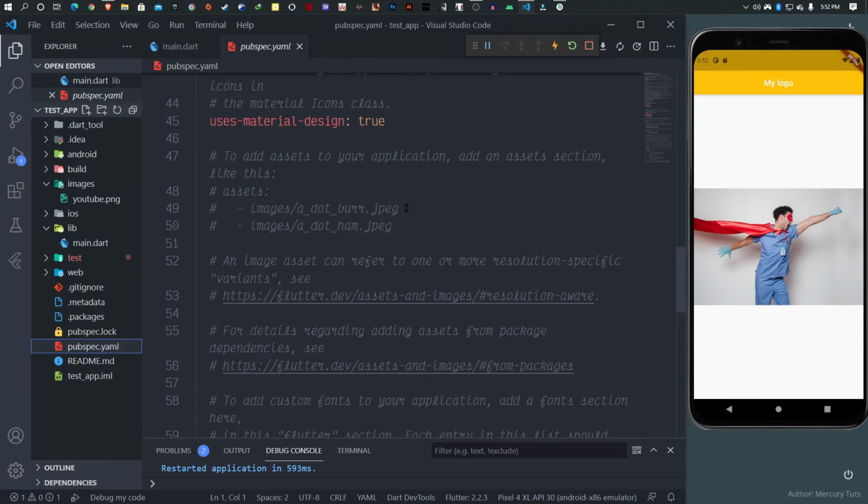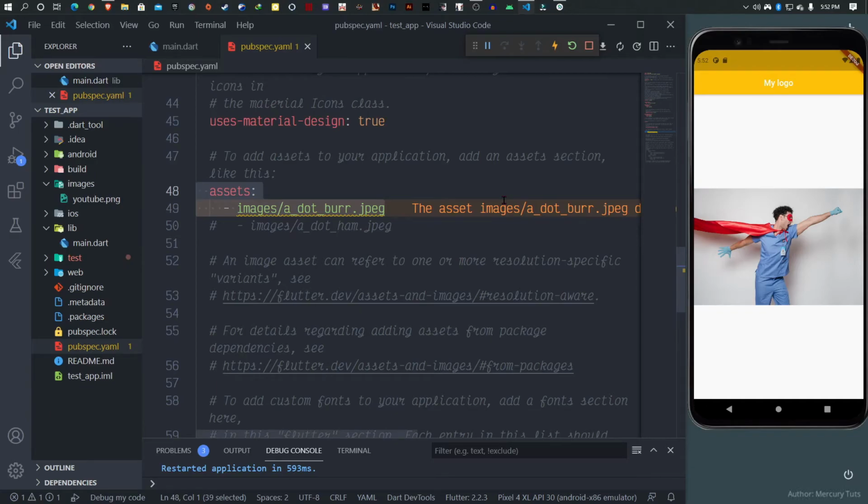What I'm going to do here is select everything up to this point. So notice how I'm including assets, and notice how I'm making sure it touches the gutter right here, and then press Ctrl+/. This is going to uncomment the commented stuff, and you can see ErrorLens is telling us that this doesn't exist, which is true. What we have here is images, and then youtube.png. So we have assets, so images, which is there for us.